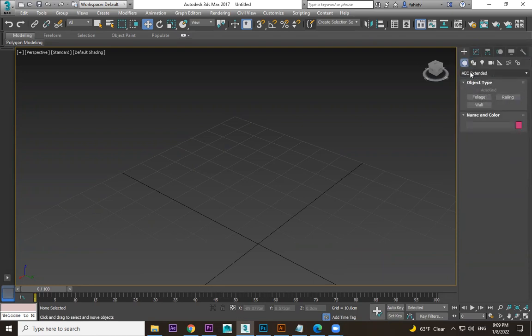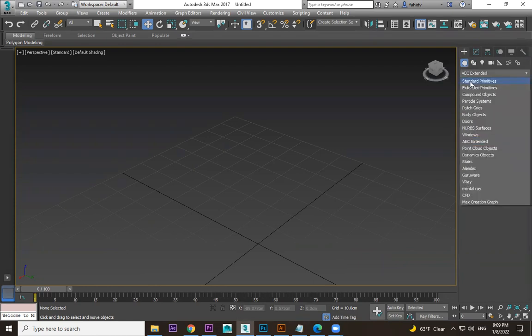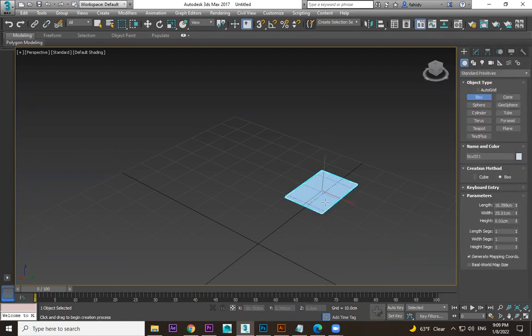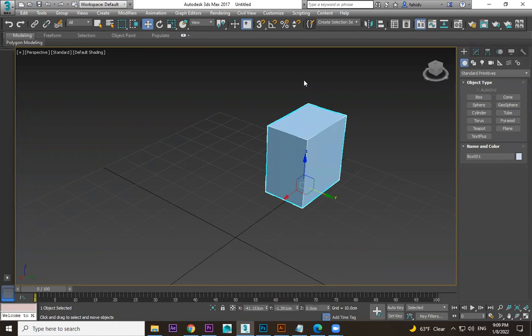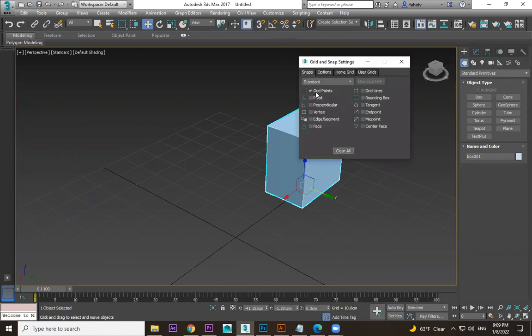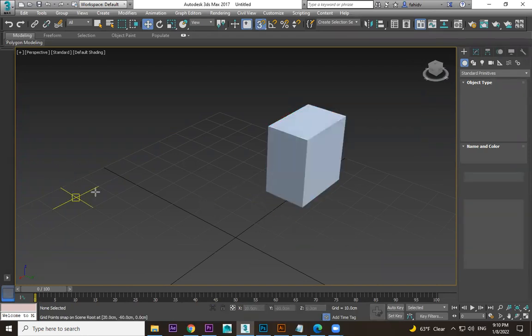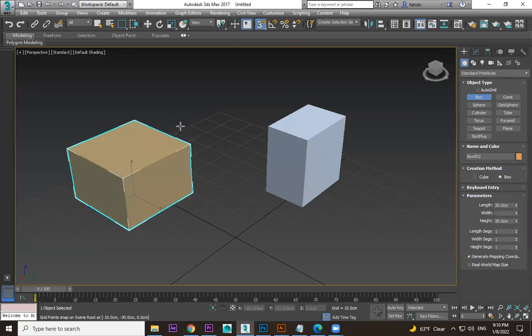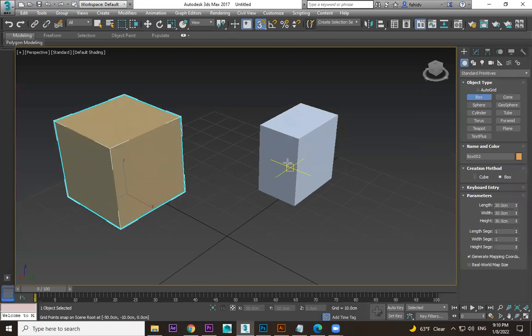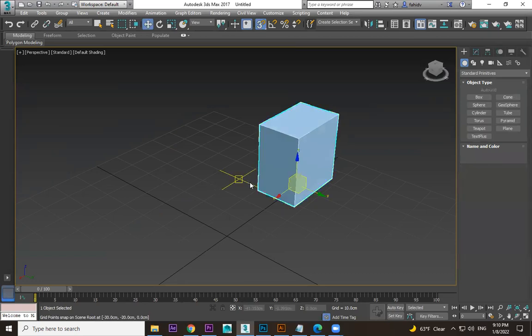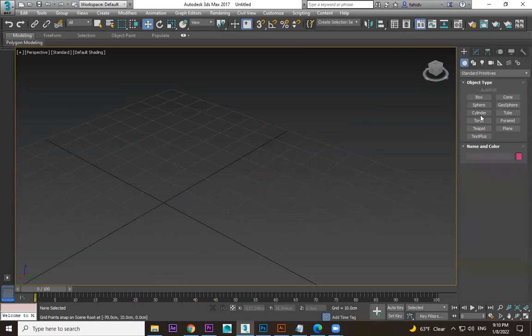One thing I want to say, AEC extended option. Now listen very carefully. Before I'm saying AEC extended, I want to say one point. If I have a box, I told you about snap. You remember S is the shortcut for snap. In right click, ensure here you need to switch on grid points. Okay, here right click and ensure grid point is on. That means you press S. S means it will snap to the grid. Even when I'm drawing, it will snap to the grid only. Okay, so grid to grid it is snapping. So this you should remember.